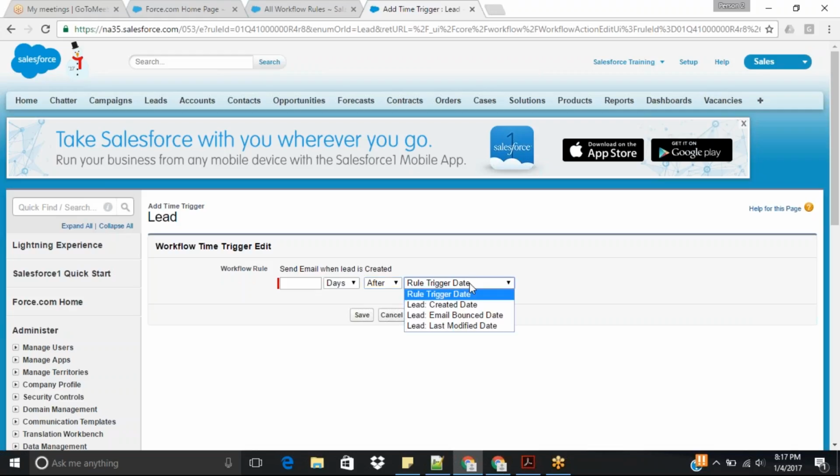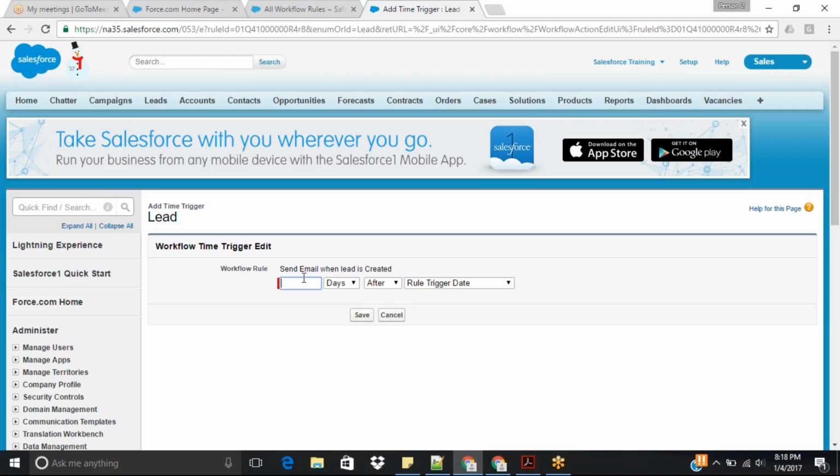Okay. So in your criteria, you have to take the rule trigger date as membership expiry minus 15 days. So just Google it, how you can get it. Okay. So try to work on it. If you take 1 day or 2 days or 3 days or 4 days, it doesn't matter. If you try to work on it on your own, then you are on the right track. Okay. You Google it, how we can get it, and you have to see. Okay. You have to try multiple ways to get it.